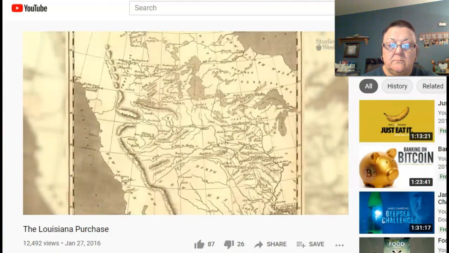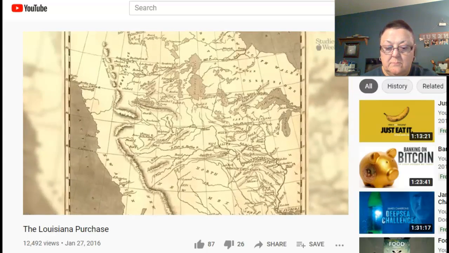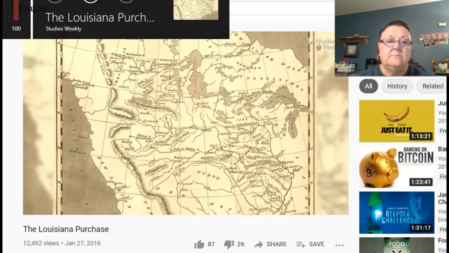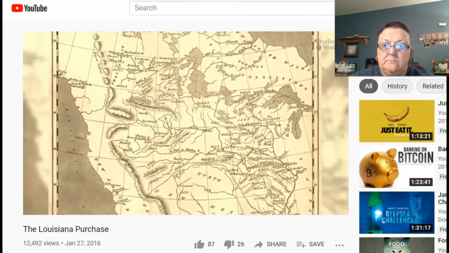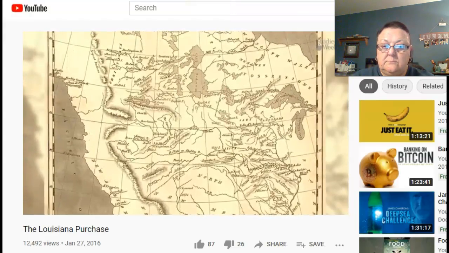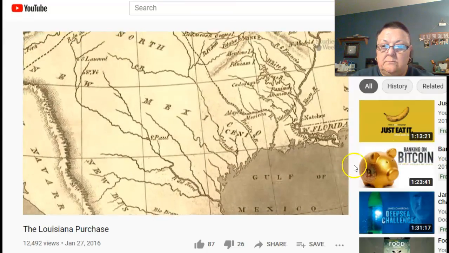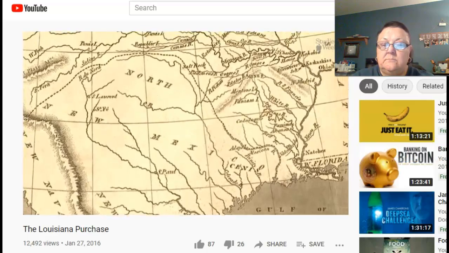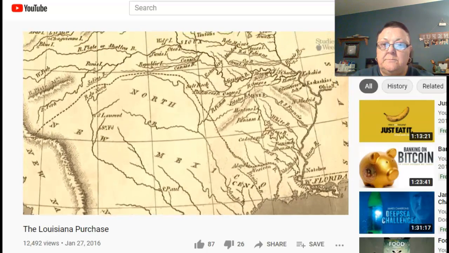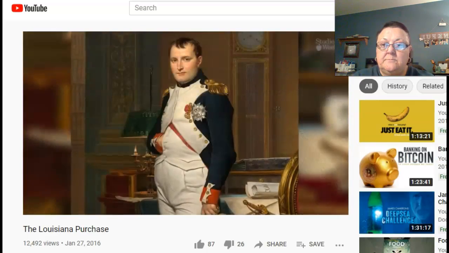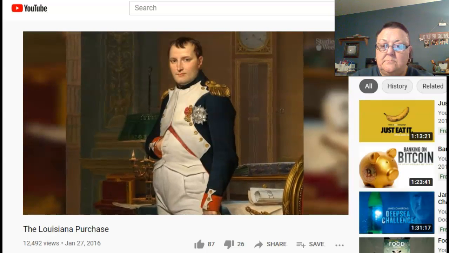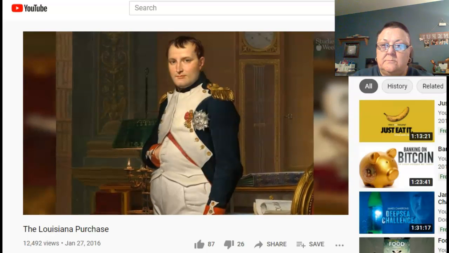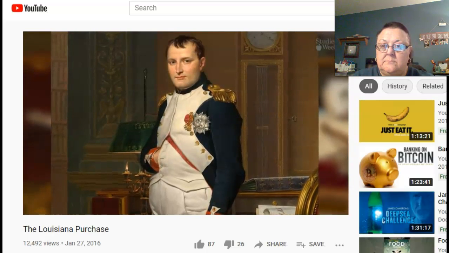In 1801, the land that is now known as the state of Louisiana was part of a large territory controlled by France. The Mississippi River was the best way to transport goods to the United States and Europe. The river ran through Louisiana and met the Gulf of Mexico in New Orleans, Louisiana. It was an important port for American shipping and trade. Napoleon Bonaparte was the Emperor of France, and he controlled the New Orleans port. He didn't like having Americans in New Orleans. He wanted Frenchmen living there.